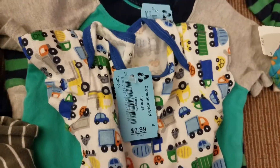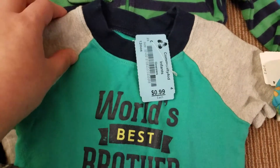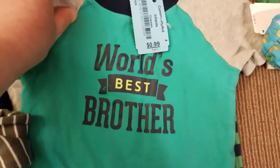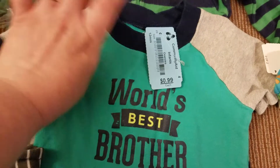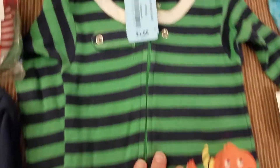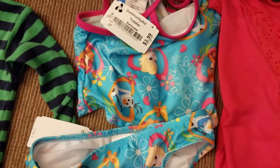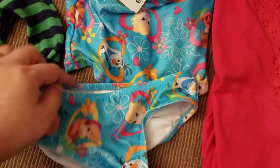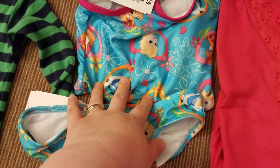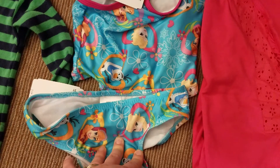A little car onesie — these are all 12 months, 50 cents each. And then this one says 'World's Best Brother' — he is our only boy, so of course we think he's the world's best — also 50 cents. And then we have here a sleeper, very lightweight, for a dollar. A swimsuit for my youngest daughter for two bucks — it's a tankini, so it has the longer top and the bottom. Not my first choice because I like my girls in one pieces, but this is what there was.